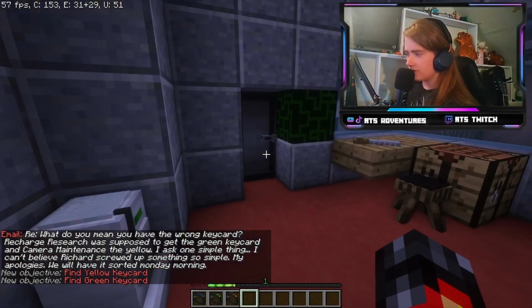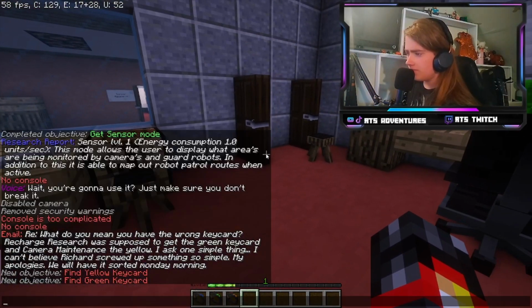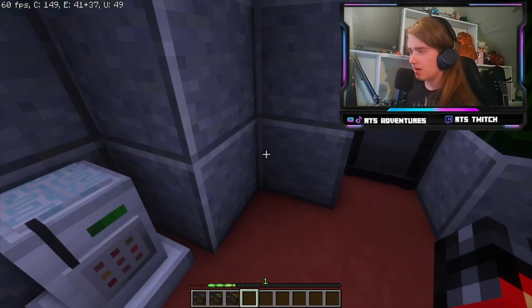Find yellow key card, find green key card. What do you mean you have the wrong key card? Recharge research was supposed to get you the green key card, and camera maintenance is yellow. I ask one simple thing. I can't believe Richard screwed up something so simple. My apologies. We will have it sorted by Monday morning.